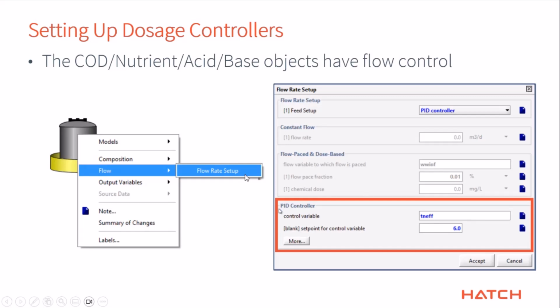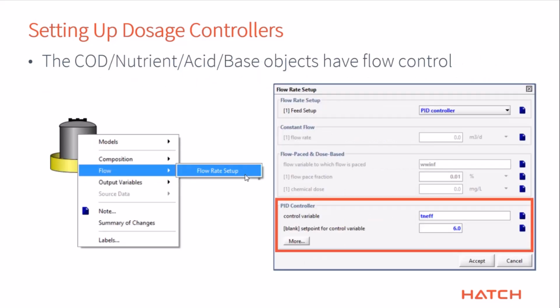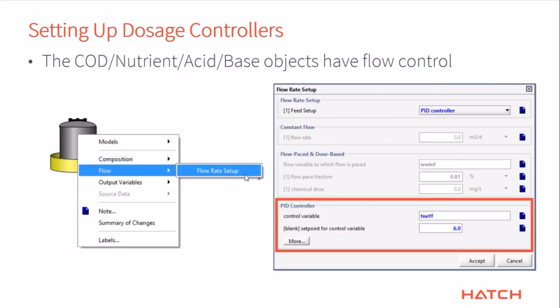So this is a PID control loop set up just like any other PID control loops that we have in GPSX. And we actually have quite a number of different webinars on how to set up PID control loops as you go. So that is for doing the carbon one. It has its own way of setting everything up here. That is because you're actually controlling the amount of flow in this case.